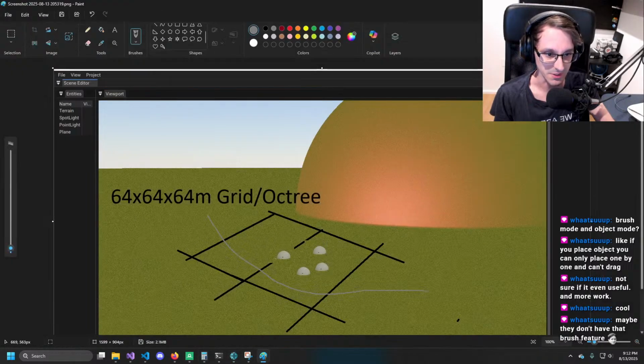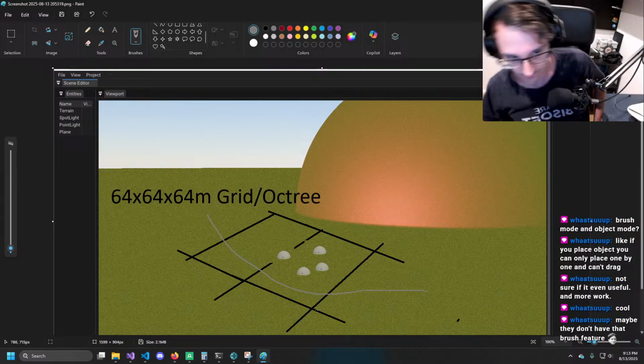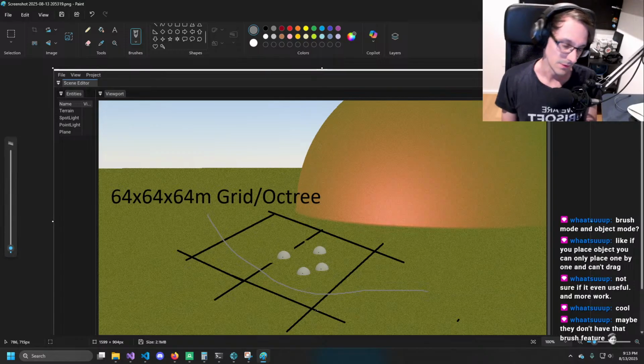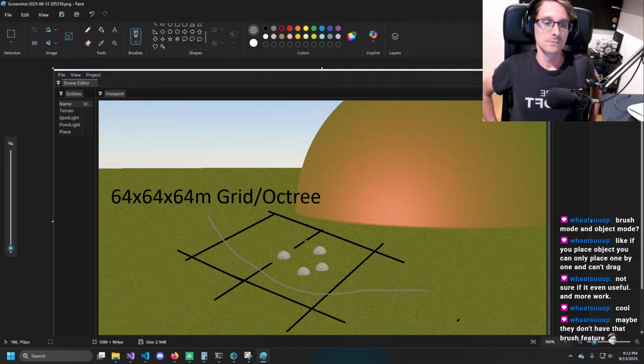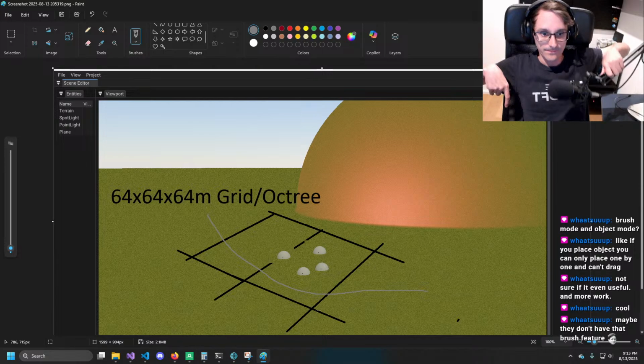Because this grid would be an actor as well that you can move for the brush. So maybe we do that.